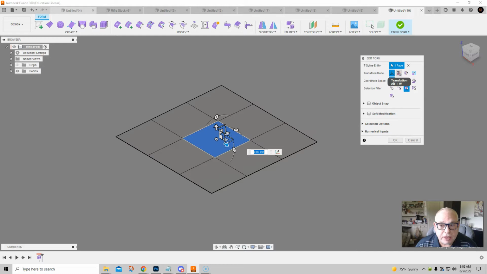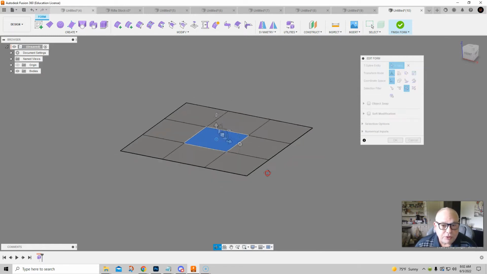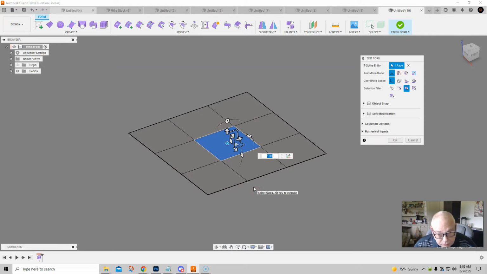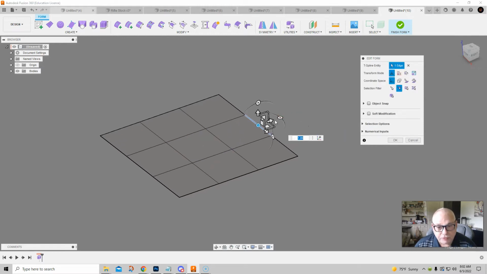I can also say only give me translation, or only give me rotation, or only give me scale. It's a little crowded, but if you get used to it, this is a pretty nice tool. We don't have to switch back and forth, which speeds it up a little bit. Now in Max, in order to extrude from an edge, you hold down the shift key and pull an edge. If I select an edge here and hold down the shift key and pull, it won't work. It's the Alt key inside of Fusion where you can clone an edge.